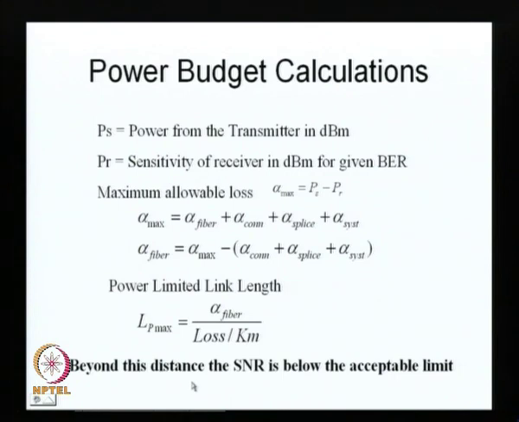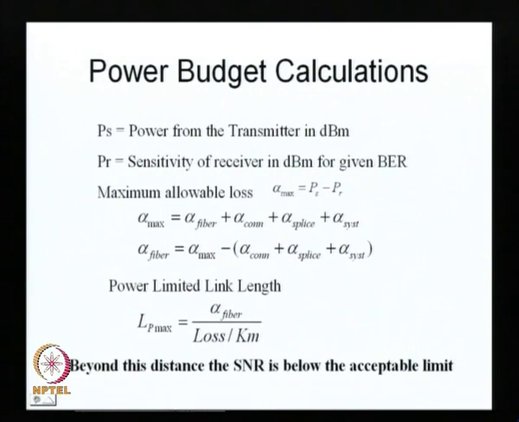Now where is the power lost on the optical fiber? The power is lost in various components. It is lost in the fiber, first of all. Then some power is lost into the connector. Then some power is lost into the splices. And then normally what we do is we provide some system margin, that as the time goes, the system performance deteriorates because your detector gets aged. So its response goes down, its sensitivity changes.